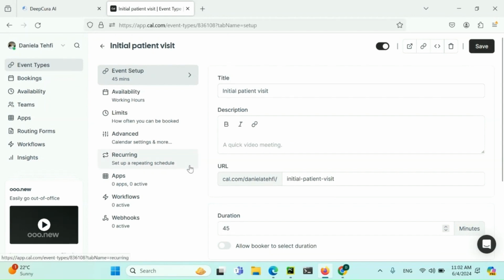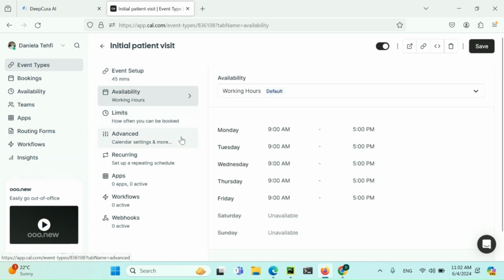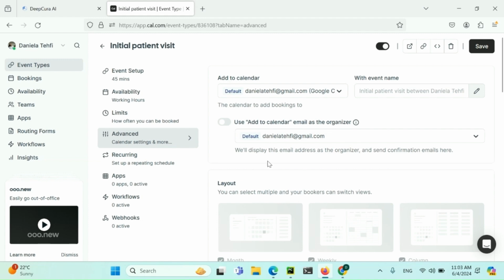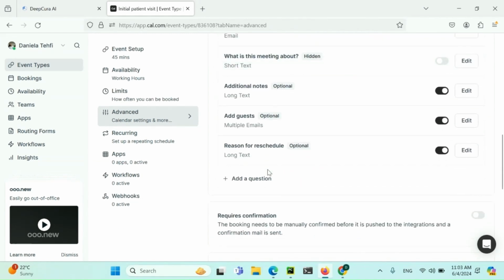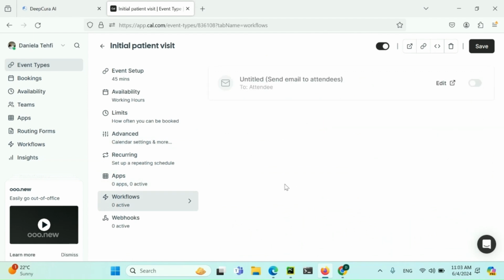Now, you can go ahead and do more customization, right? Or you can choose your availability here, or any more advanced settings that you might be interested in. You can also make it so your patients get reminders before the visits. Maybe if you're a surgeon, you want some pre-op information to be sent to your patients automatically.